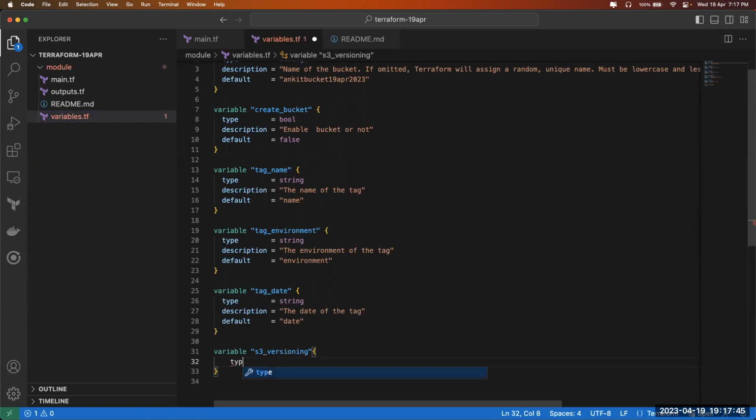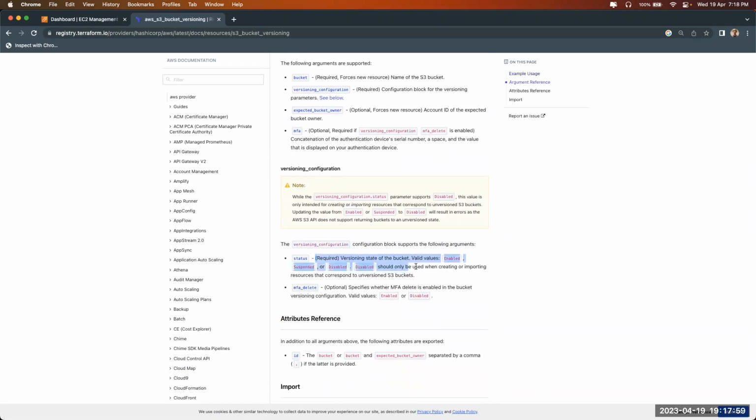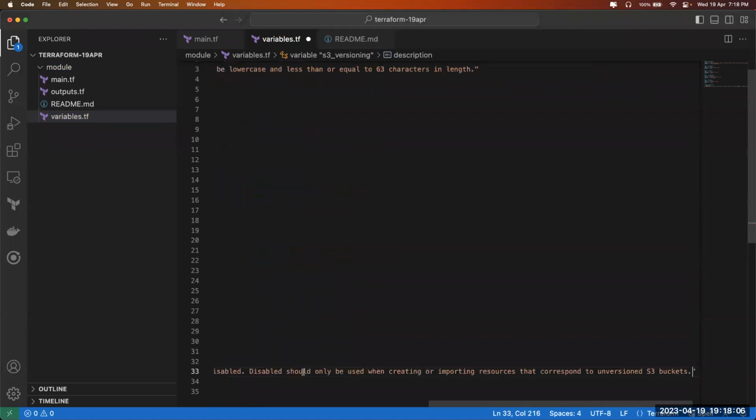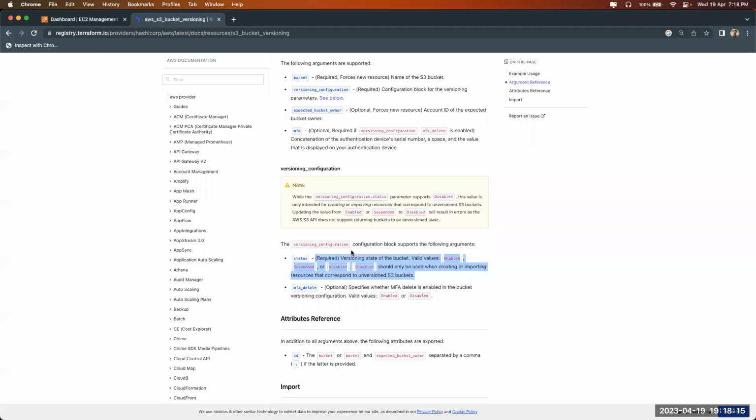Okay, and I have something known as type, let's say string, and I have something known as description. And description basically, let's say bucket I have, and I need the status of it, right? So I would just say this, description equals to done, and you can remove this if required. I don't like it. And if no one is providing anything, I have to give the default value over here, and I am giving it as enabled.